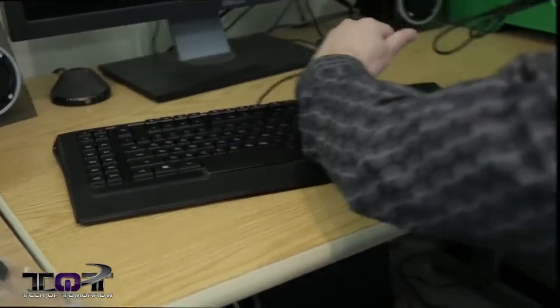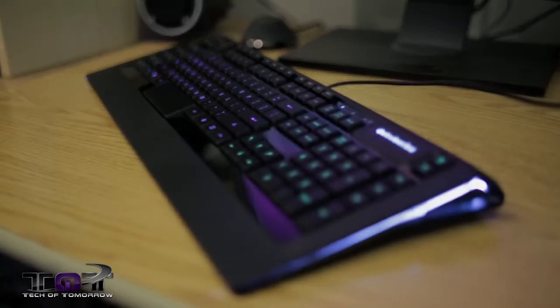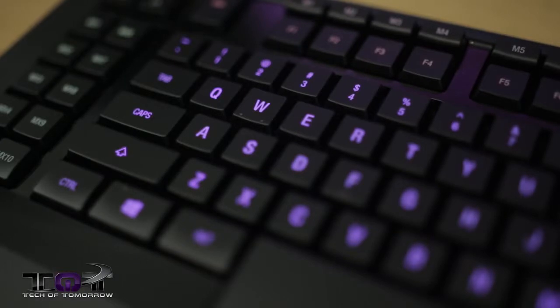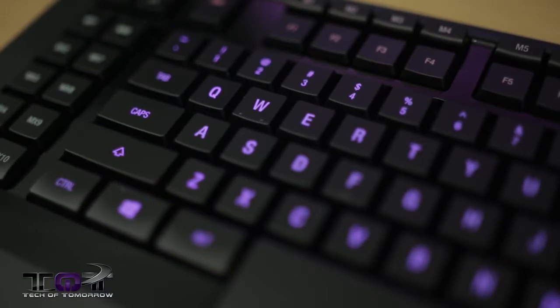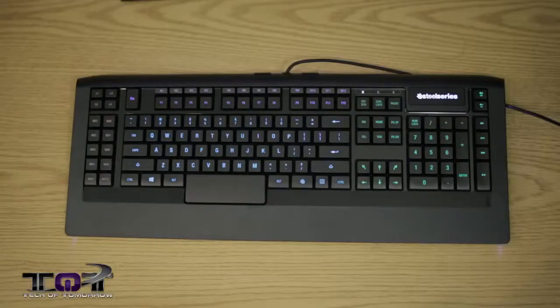I'll just go ahead and plug it in. So we've got it all plugged in — you guys can see it's lit up. There's even an underneath light right here, and all of these keys are programmable so you can change them to different macros. On the W key, you guys can see there are two little dots right there — if you're playing in a dark room and you want to switch over the keys, you feel these little buttons and then you automatically know you're back on your WASD. You can see there's a lot of room actually between each key as well.